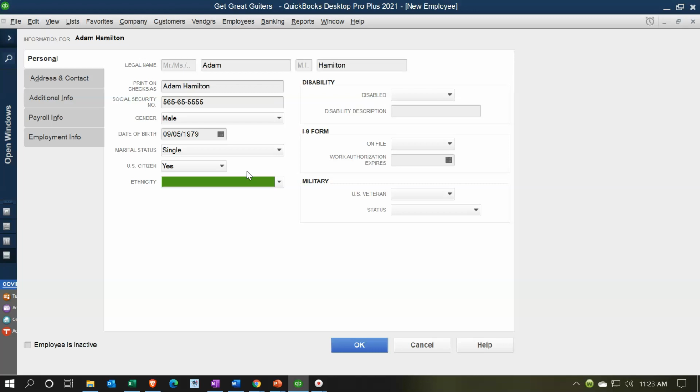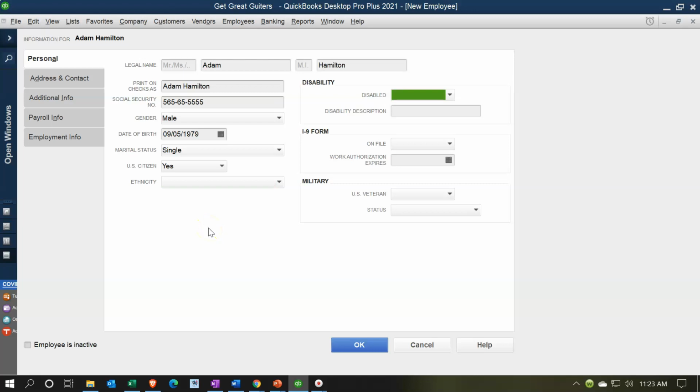So the W-4 form is the form that the employee will have to fill out in order to get the withholdings to be an employee. And then you could take that W-4, and this information will typically be on it, including name, social security number, and date of birth, and so on and so forth.